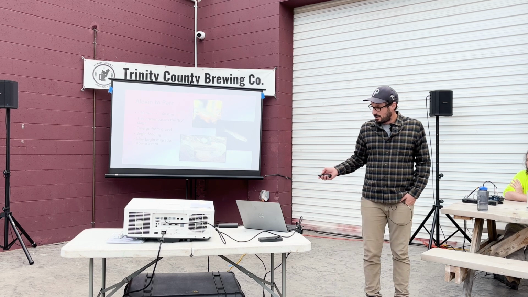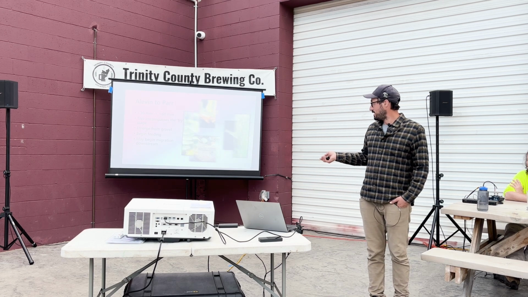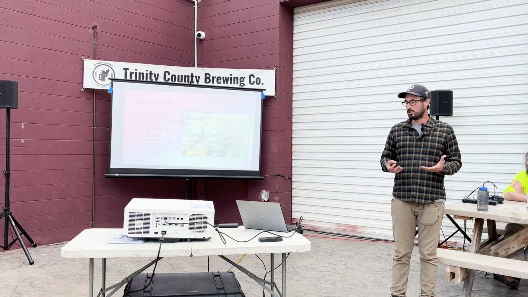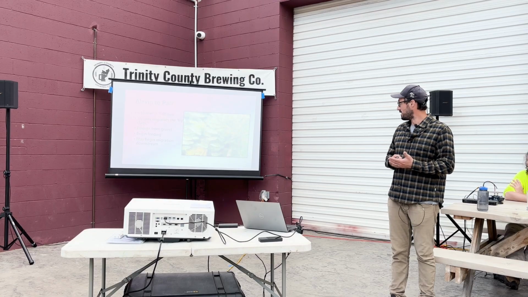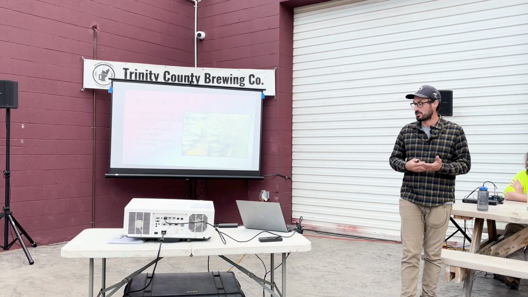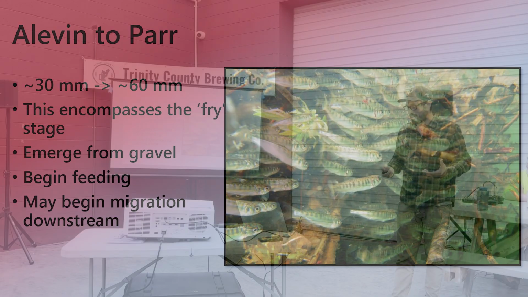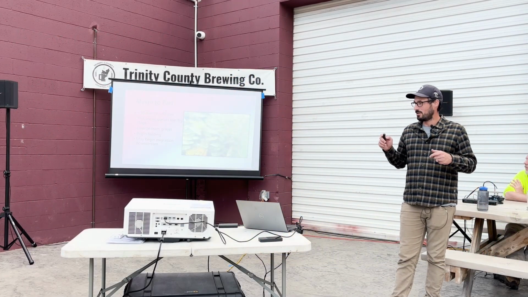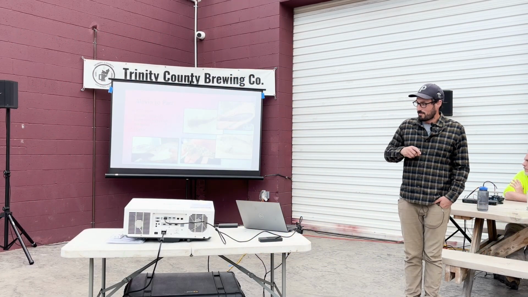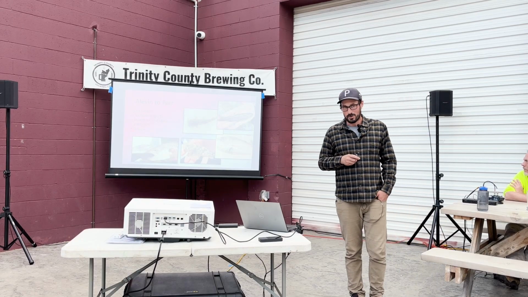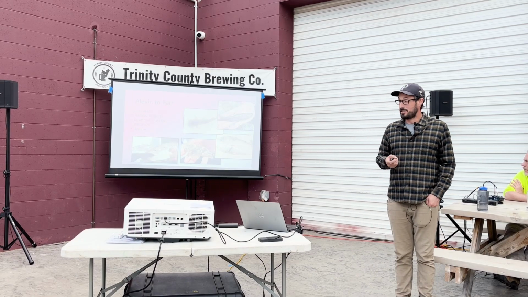So during these life stages, the juveniles will often form schools, and they'll use cover as often as they can. Cover can be larger substrate, like we saw that guy on the last slide sitting down by larger cobble, or an undercut bank, or a large woody structure. Now, why might we need to use cover and form a school? A large portion of mortality at this life stage comes from predation.